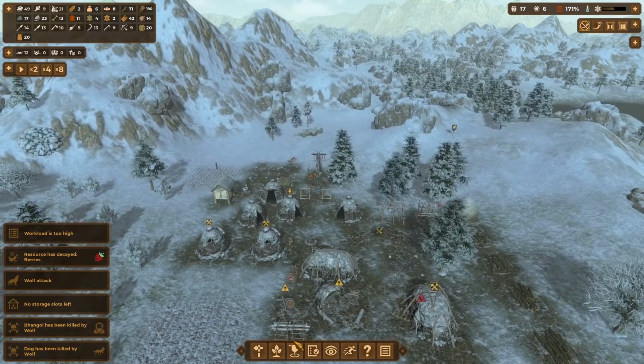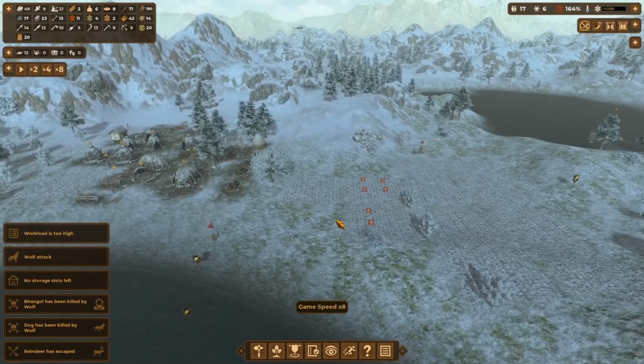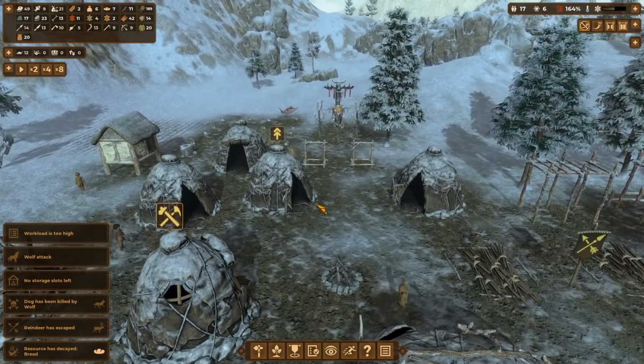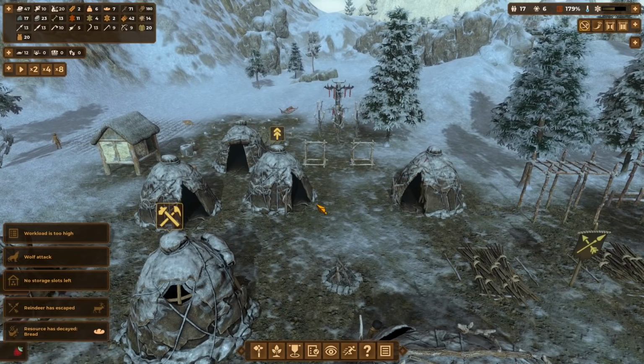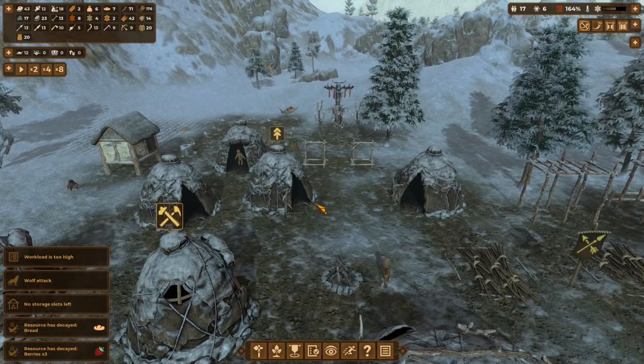Ooh, people are being killed by the wolves. Bad times. Alright, so this is going to be interesting. The workload is going to be incredibly high for the next little bit of time, but upgrading the houses is the only way to lower that by getting more workers. And obviously more hands means more food, and then when they're done with the home construction, everybody can go out and start doing some farming, which will then bring in all the extra food we need to feed everybody.